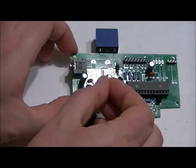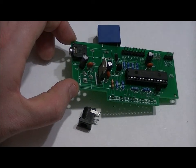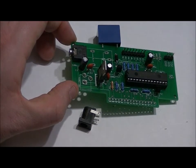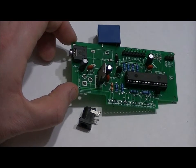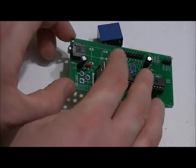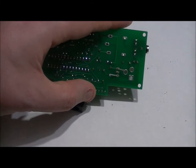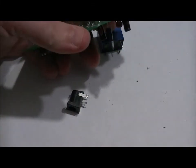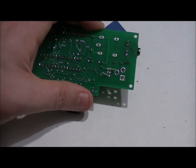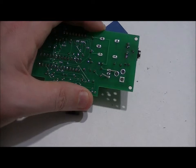You'll want to place that in as far down as it'll go. Don't push it. Right about there. What I like to do is bend the right lead backwards, the left lead forward, and solder each pin carefully, and then I cut off the leads. Now, what I mean by that is this. Just so it stays in place. Sorry if you can't see that. Just make sure that there are no shorts and that you cut the leads as low as you can.